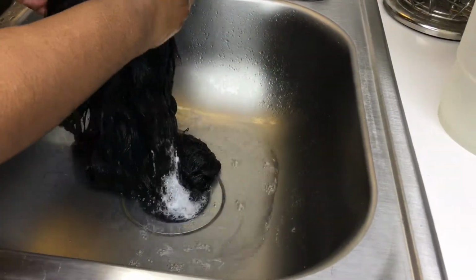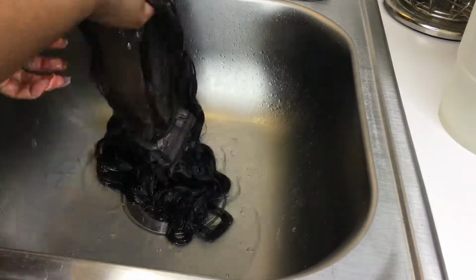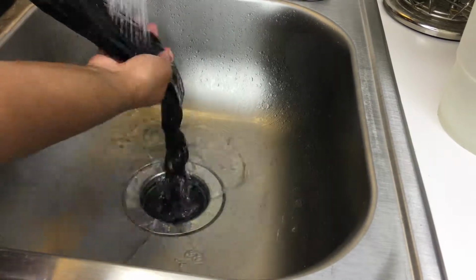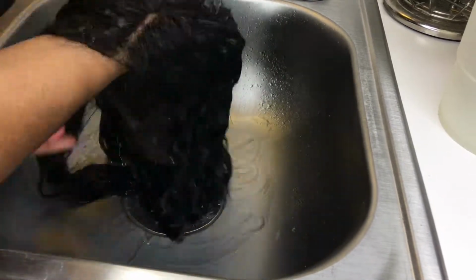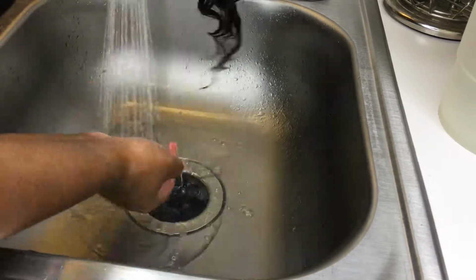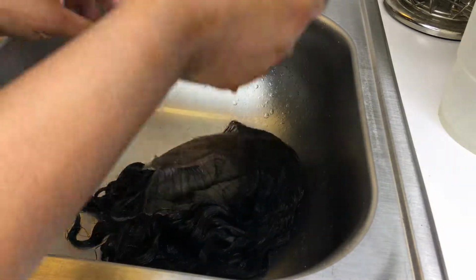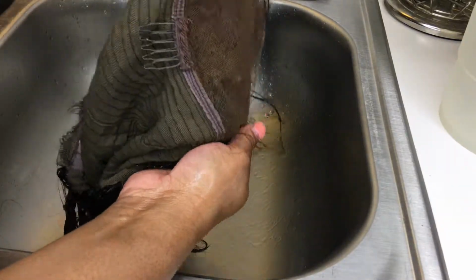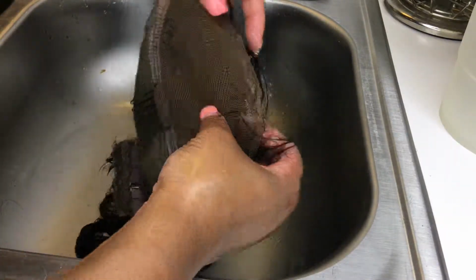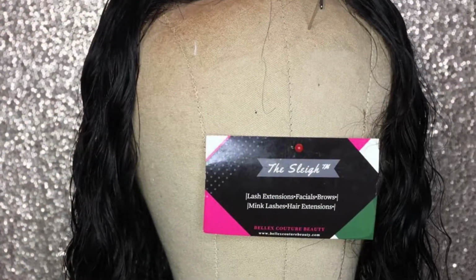And so now we're just rinsing out the conditioner that's in the hair. You see it still has the tint to it that I did. See, it's still there.